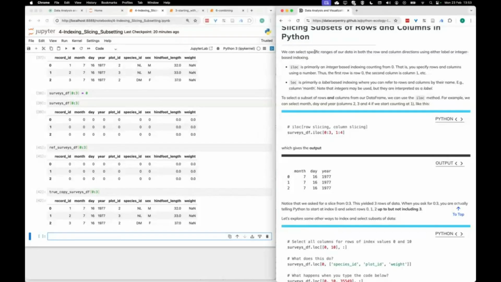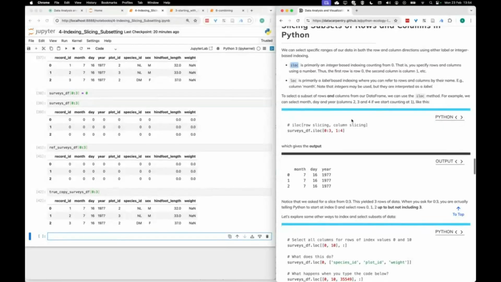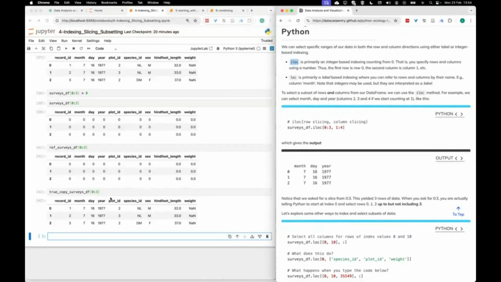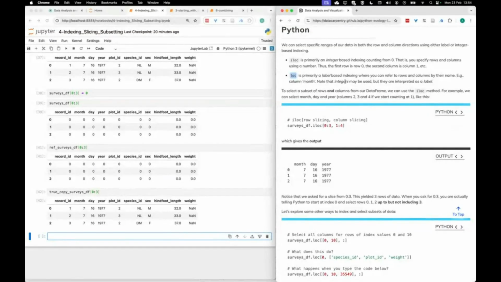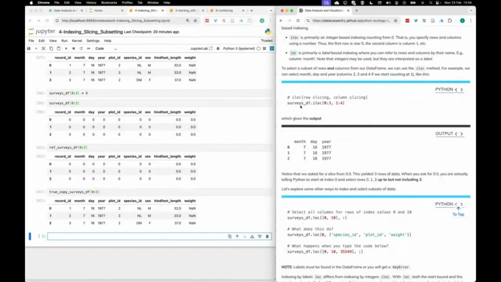the integer indices for both the rows, which is already familiar, which we were just using, and for the columns. So you would specify the column IDs whenever you use this iloc approach. You're also using numbers, not the labels like record ID, plot ID, etc. that we did earlier. With the location approach, the loc approach, you use the label approach for both columns and rows. So what does that mean?